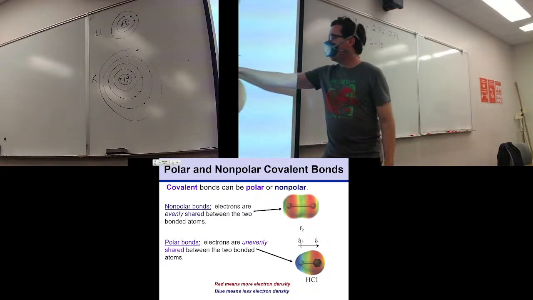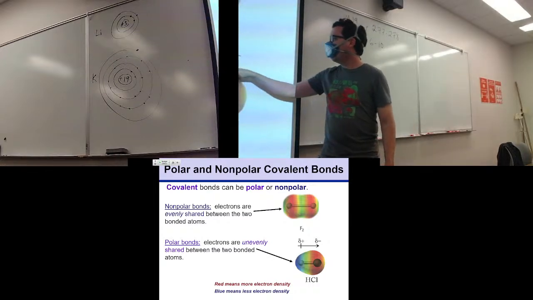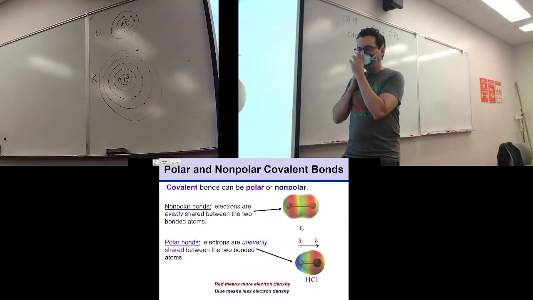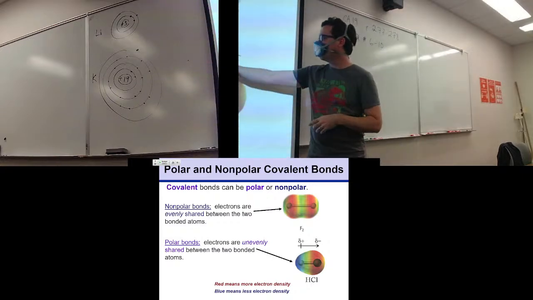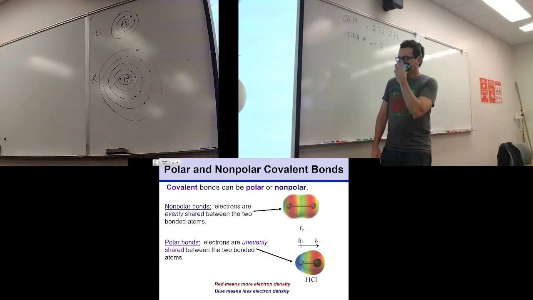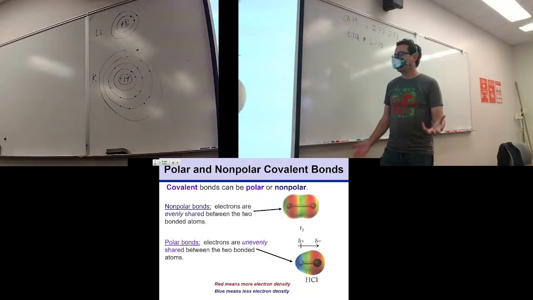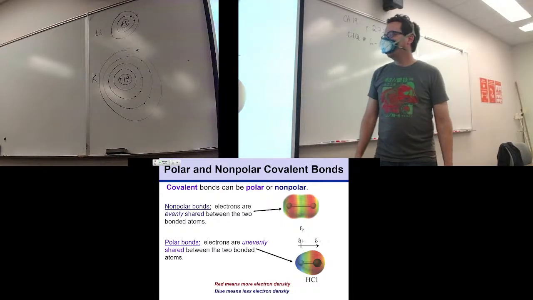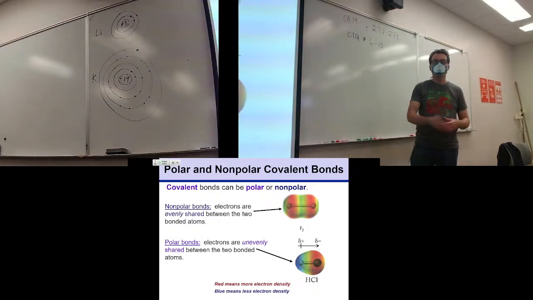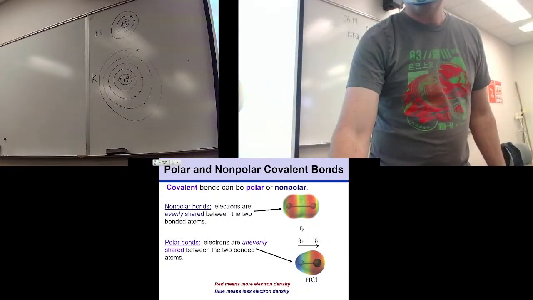The other thing you'll see is an arrow, and this is called a dipole arrow. It points towards the negative side. And if you notice, the tail has a little plus sign on it. So that's another reminder that the tail is the positive side. And so the arrow points towards the side that is negative, and the tail is on the positive side. So that's a dipole moment. And if you have done any kind of linear algebra or vector calculus, if you've done vectors at all in math, that's a vector. So it's got magnitude and direction. But if you don't understand that, don't worry about it. We're not going to make it that complicated.